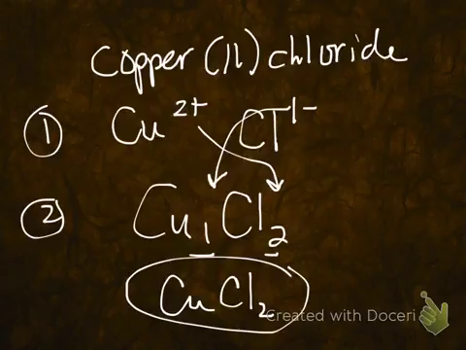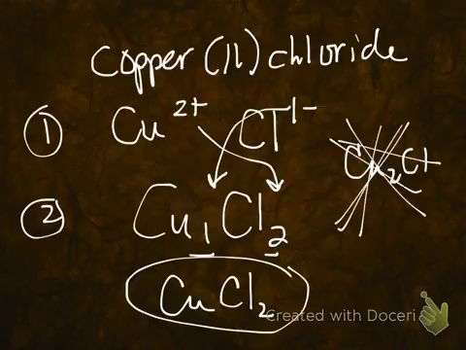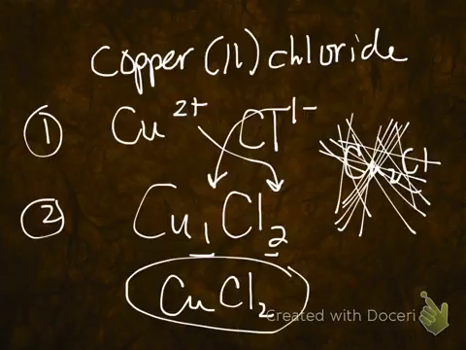The trap is you go, oh, copper 2, and you write Cu2Cl. That's the trap. Don't do it. But that is the most common mistake people make with that. With any of the 2s, you're like, oh, okay, copper 2, all right, copper 2. No! It's the copper 2 ion. It references the ion. So make sure you remember that.